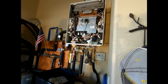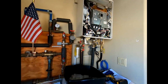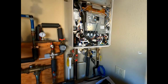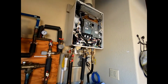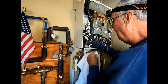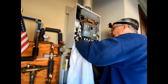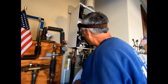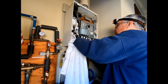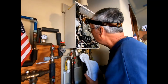If there's any water inside from the neutralizer, I just get it out. And if we drained it properly, there should be very little water inside. I have very little inside there, just a couple of drops. And I'm also getting some of the dust out of the inside of it too at the same time. The unit looks really good.